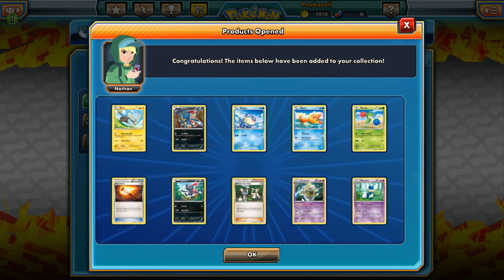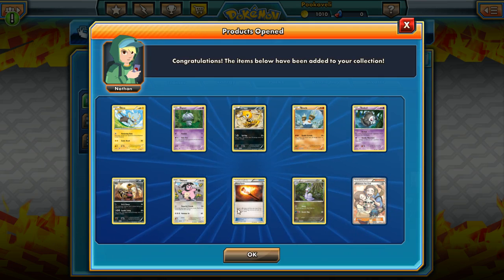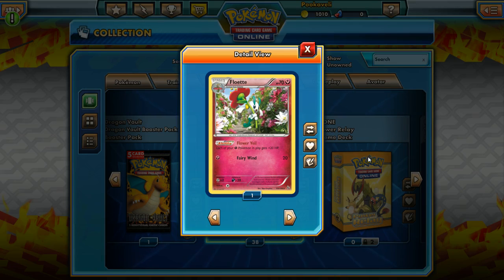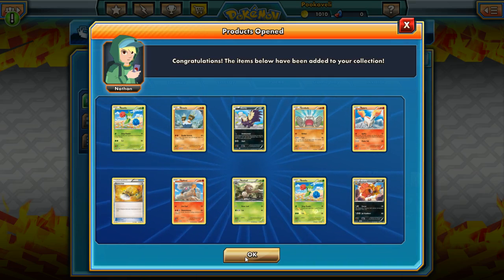He looks awesome. We have a Dusknoir, Meowstic, and another full art Pokemon Fan Club. We got 2 of these now. Inching towards my play set of these guys. That'll be pretty sweet. And alright, we got a Floette. I actually like this card. I'm pretty disappointed we only have 1 of it so far. Gives each of your grass Pokemon plus 20 HP. Not bad. And another Scrafty.